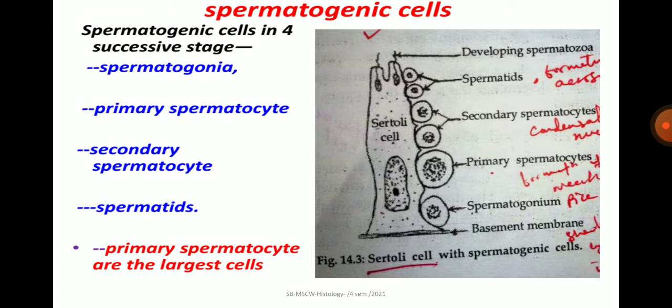Finally, there is the formation of spermatozoa from spermatids by the process of transformation, which is called spermiogenesis. You can see the spherical spermatids are going to be metamorphosed or transformed into highly motile, elongated spermatozoa. That process is called spermiogenesis, where a number of changes take place in the nucleus. Then there is the formation of the acrosome, centriole, etc. during the spermiogenesis process.